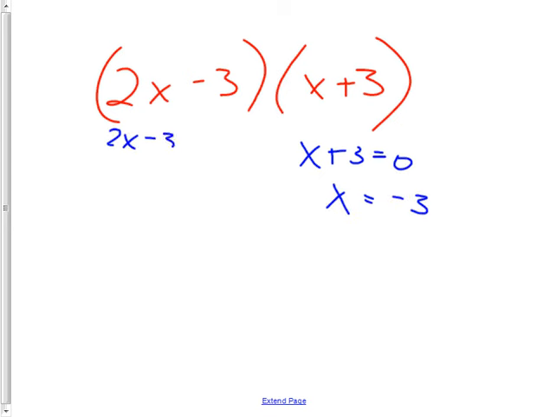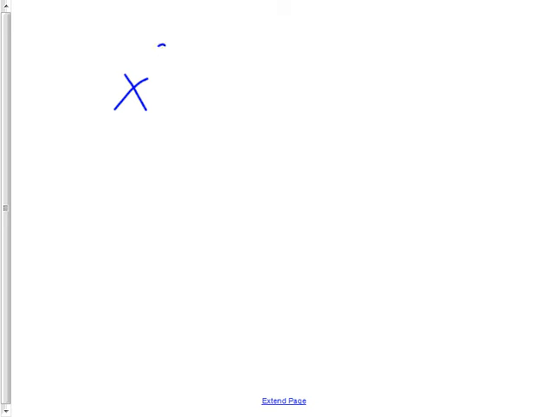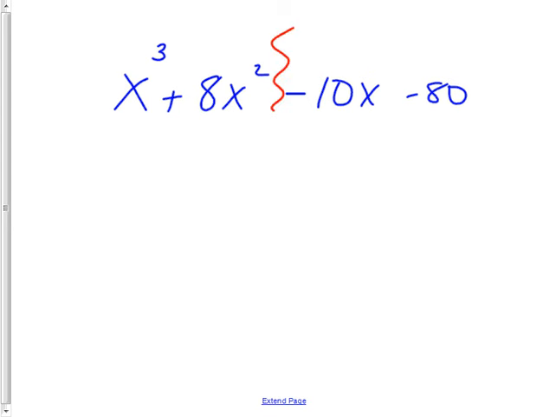Set this equal to 0, and then you'll have x equals 3/2. Halves, right? Okay. Do you get what I'm talking about there? Don't just assume that it's the opposite of whatever this is. Take the whole thing, set it equal to 0. Okay, next thing. When you get this kind, think divide and conquer. Divide and conquer. That's the time where you say, nothing goes into everything. So I have to divide it up in 2 parts. 2 first steps. See what comes out of it.